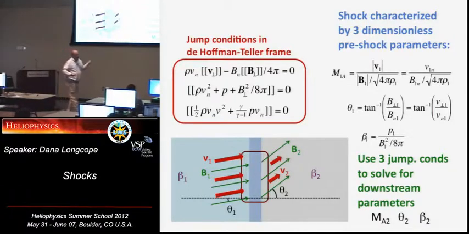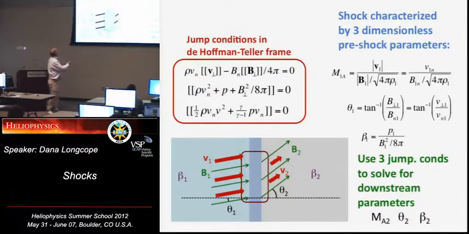So that is the Mach number that will play the same role as the Mach number in the hydrodynamic shock. But we have two other non-dimensional numbers. One is the angle. Fortunately, in the de Hoffmann-Teller reference frame, you don't have to ask me which angle, magnetic field or velocity. They're the same angle. Okay, so we just have theta 1. And on the downstream side, we have theta 2. That is the angle of the downstream flow. Okay, so we have thetas, and we also have betas. That is the plasma pressure divided by the magnetic field pressure. Okay, so 3 non-dimensional numbers and 3 non-dimensional numbers over here.